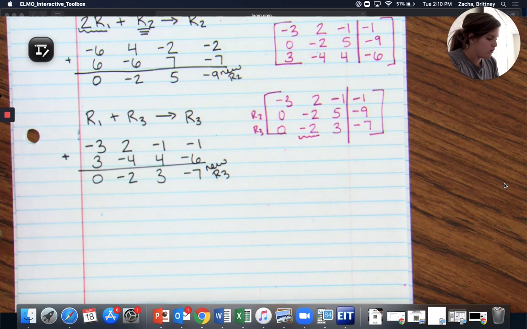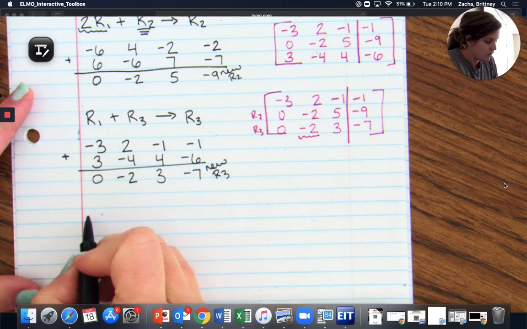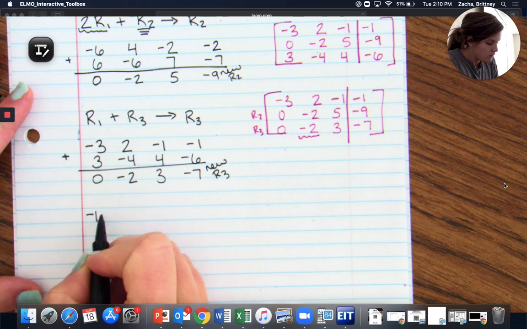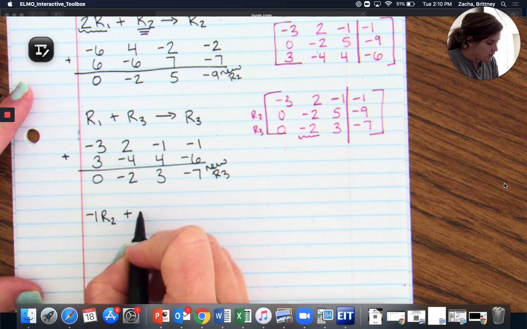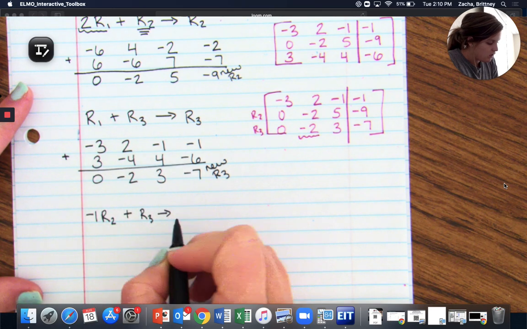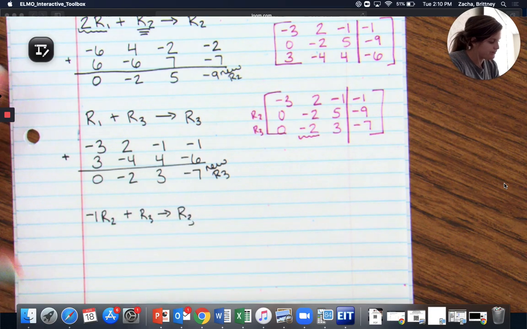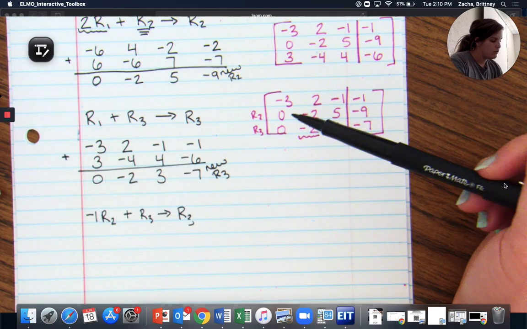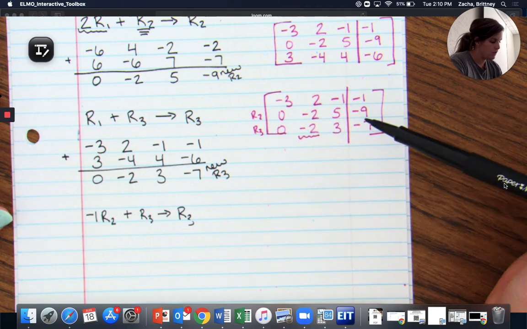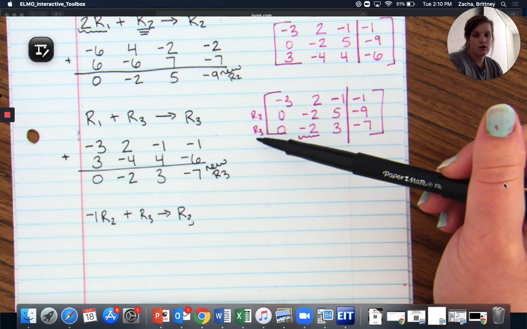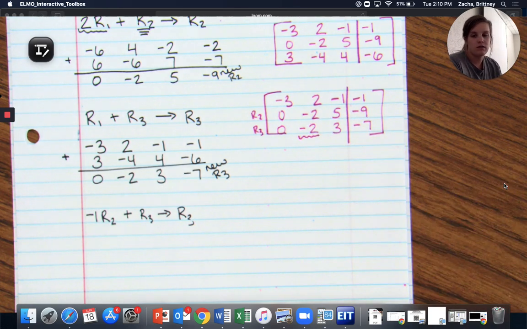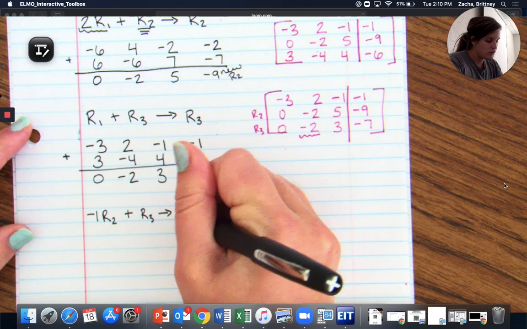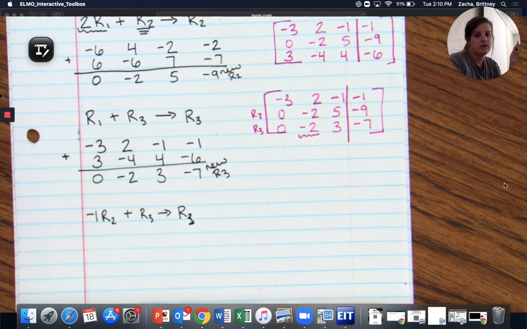Okay, so over here in my notes, I'm going to multiply negative 1 to R2 and add that to R3 to make a new R3. Okay, if you wanted to do R2, like leave R2 the same and multiply the negative 1 to the R3, you're going to get the same thing. It's not going to matter. Either way, this position is 0, and that's what we care about at the end of the day. Okay, your new system would look a little different than what mine will, but mathematically it'll all work out to where your x, y, and z will be the same.